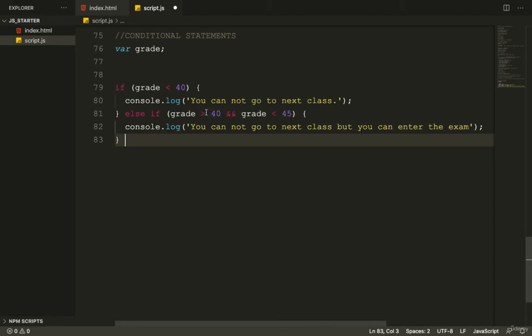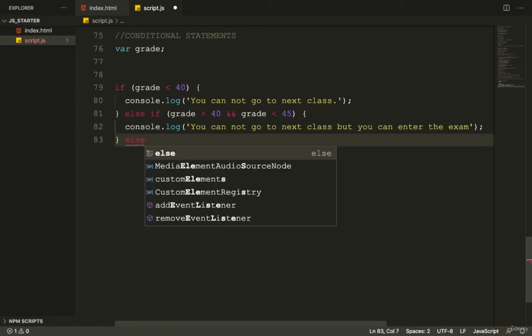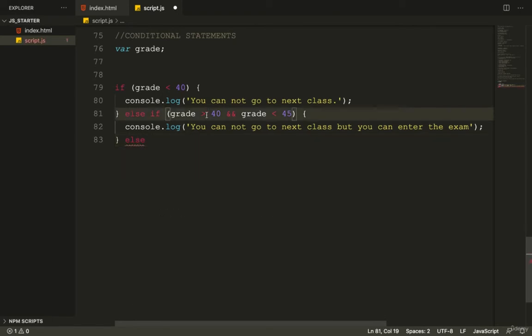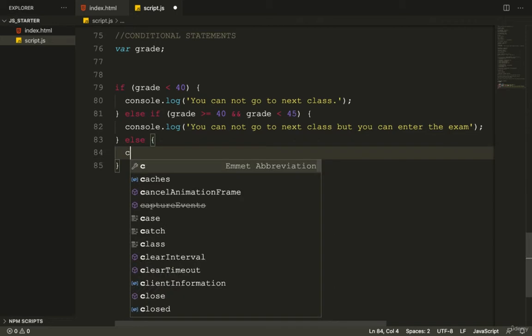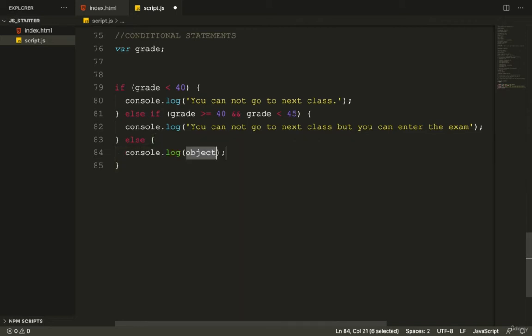Okay, so the last step is the otherwise section, right? Which is else. So else allows us to just have something else happen any other time. So in this case, if your grade is not less than 40 and not between 40 and 45, that means you can go to the next class.